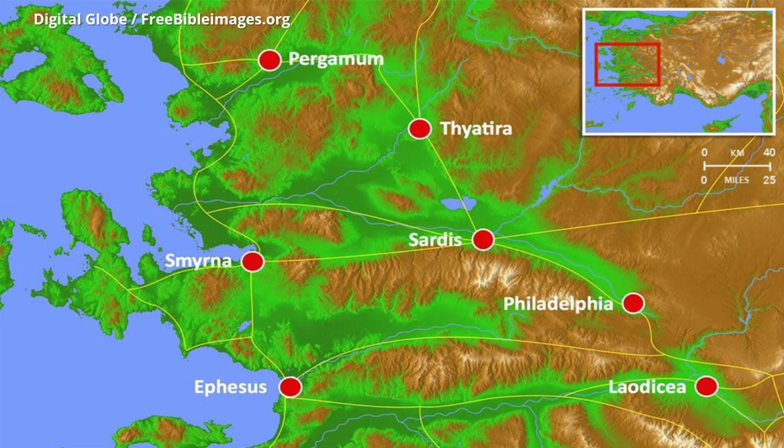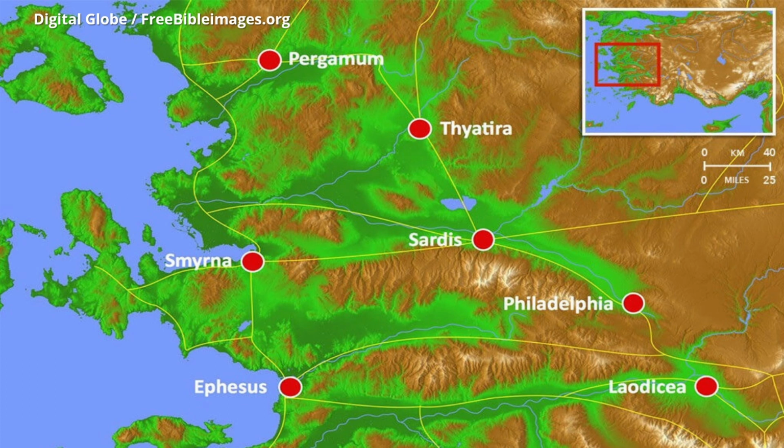So this is a picture or a drawing of a map of the churches that John would have written to. This is in modern-day Turkey, and there are 7 churches here. And so there were situations that were happening in those churches during the first century, and that needed to be addressed. And so Jesus gives John in vision the messages to these specific 7 churches. That's what's happening there in the first century.